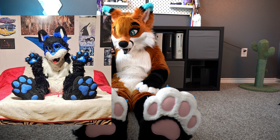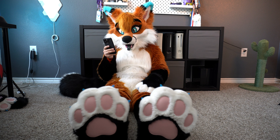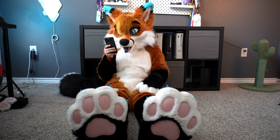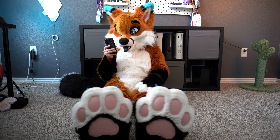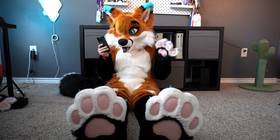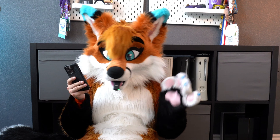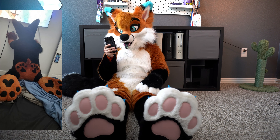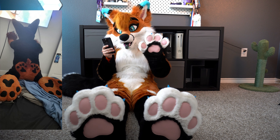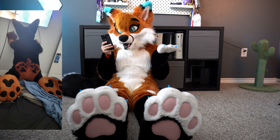Next one is Echo the Wesky, coming in with these blue paw pads — obviously I'm a bit biased because they're very cute. I've never seen that small little paw pad on the heel of the foot, it's actually pretty unique. I don't see any claws, there might be some small ones but I just can't see them with my fursuit head on. The hand paws have the blue paw pads as well. I would give these an eight out of ten.